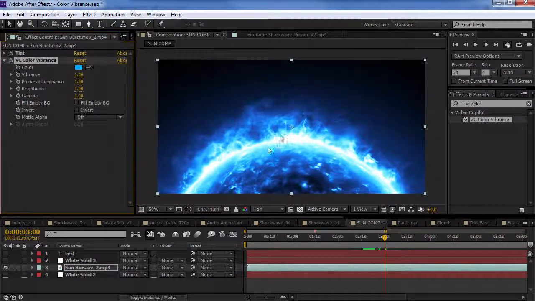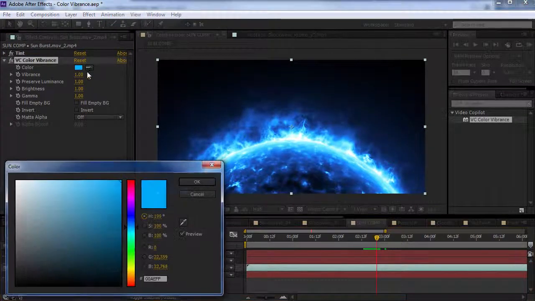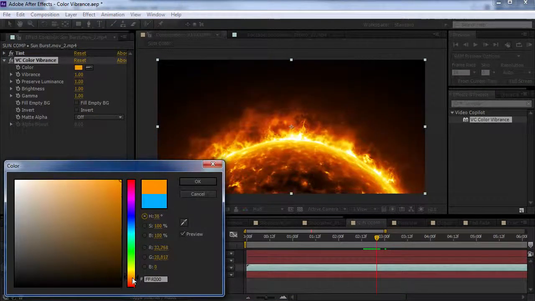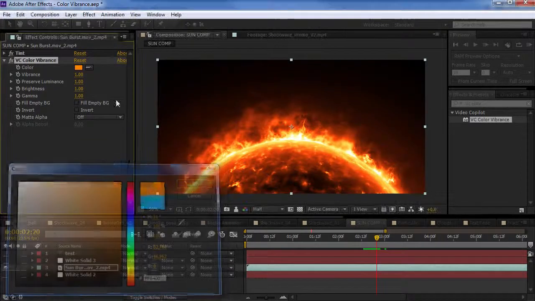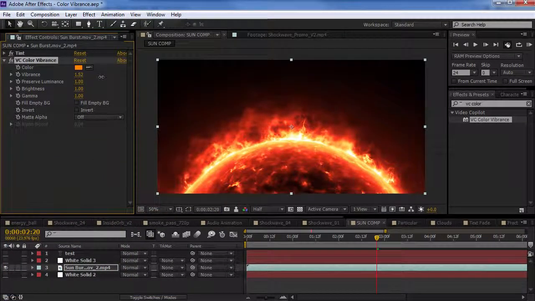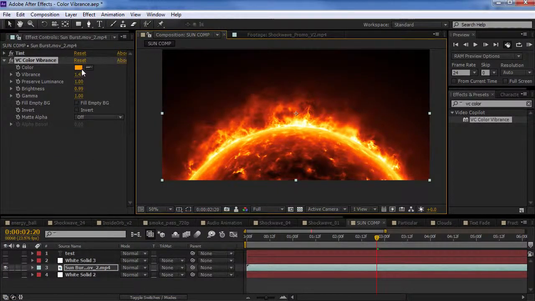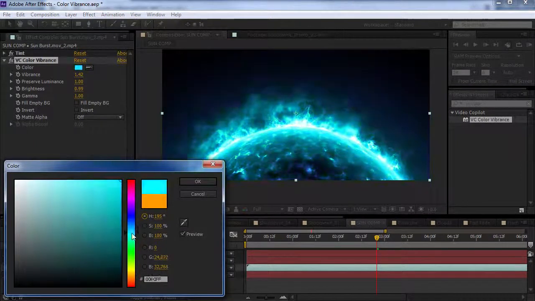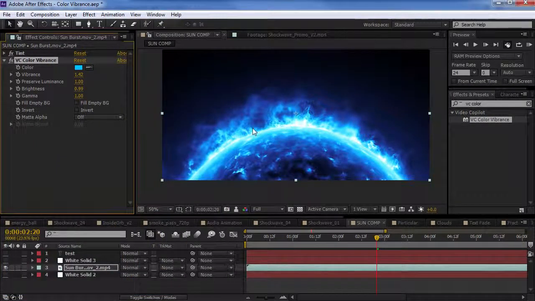Right away we get a nice intense colorization. But watch how easy it is to find that nice hot warm color. So here we go. Right there we got this nice yellow, we got the nice deep rich reds, and we can increase the vibrance if we want to. And of course we can change that up to any number of colors and still come away with a nice result.